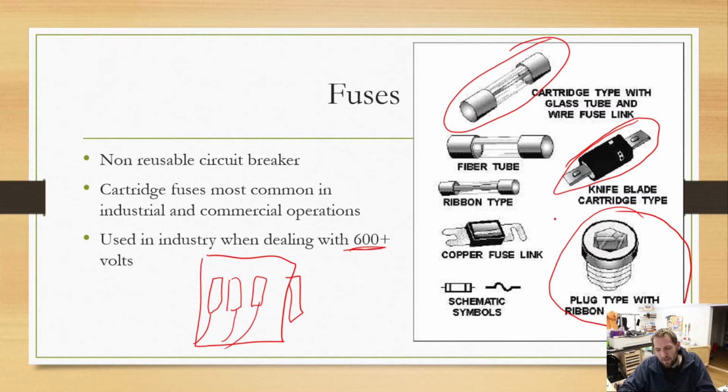The biggest downside, slash benefit I may say, to these types of things was if your fuse blew and you didn't have another one to replace it with, a lot of people would put pennies or quarters behind them, and that would short circuit, basically bypass the fuse, which is obviously not a good thing to do. But a lot of people did it because they needed their power back on and didn't have another fuse, so they would just throw something in behind it to allow it to short circuit. So not a good thing.